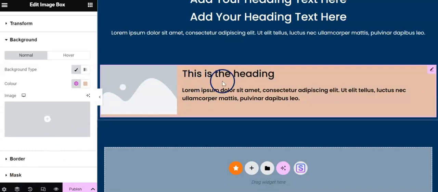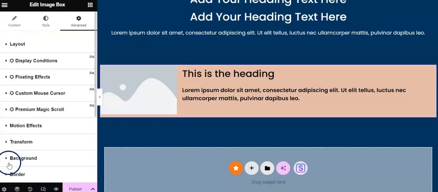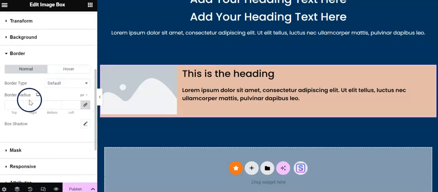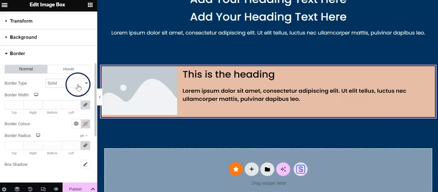The other thing that I want to do is give this particular button a border so it stands out. And I want to give it a bit of a shadow. So in order to do that, we're just going to close background. We're going to click on border just towards the bottom. Just want to scroll to it. And then we've got border type. We want to give it a solid line. And then we want to give the border a color. So I'm going to pick one of my global colors. It will be blue. It won't be as visible now, but it will stand out, especially with the peach based background of the button.